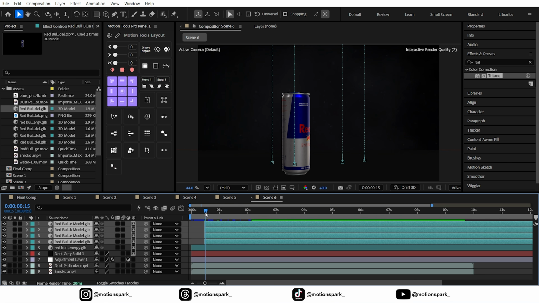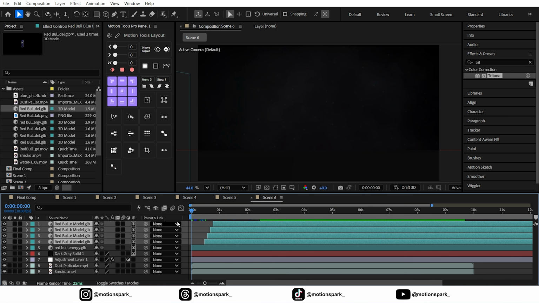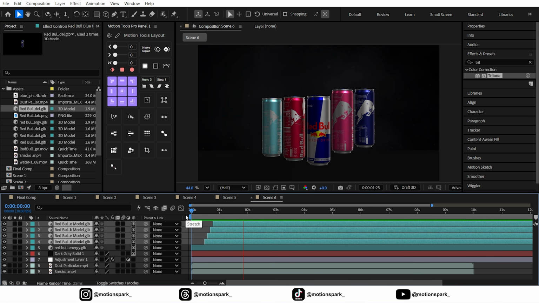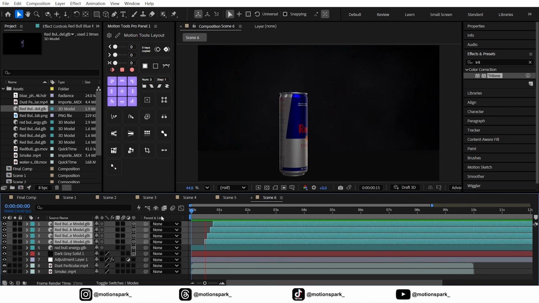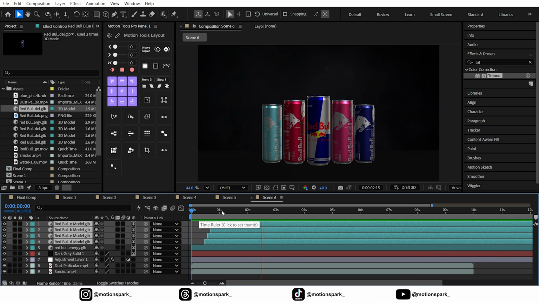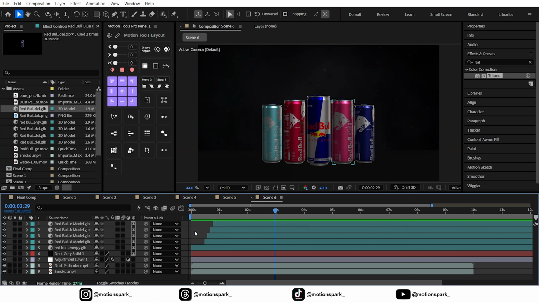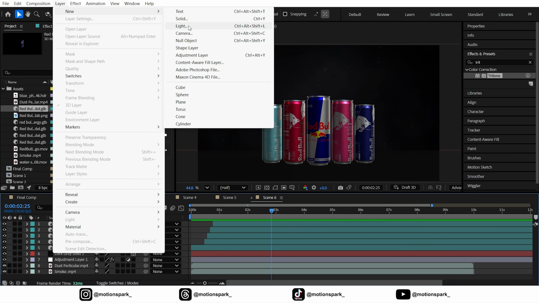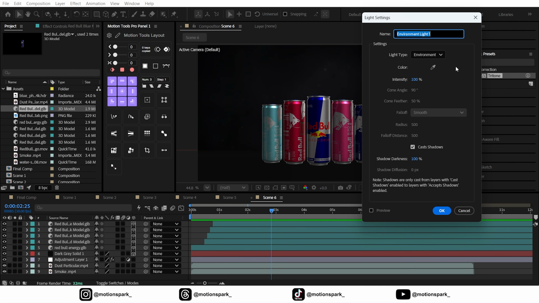While the layers are selected, I'm going to stagger them on the timeline, leaving a 3-frame gap between each model. This way, the models enter the scene at slightly different, cascading times, creating a much more organic and cinematic fluid motion. Excellent. Now, to take our scene to an even more realistic level, let's move on to the lighting phase.